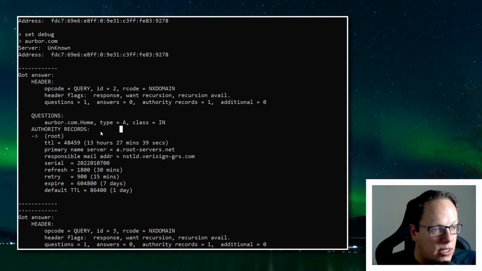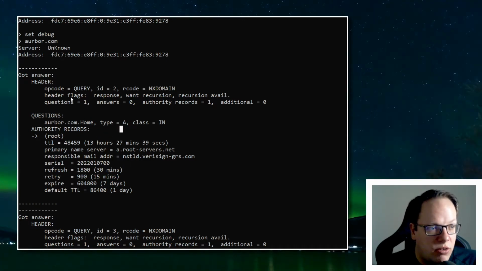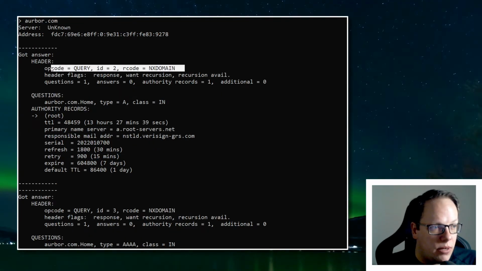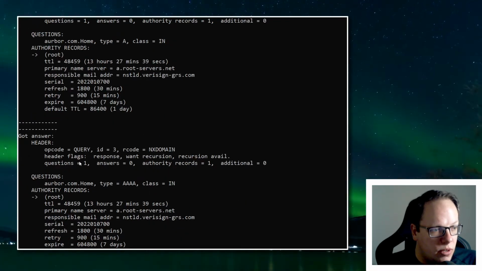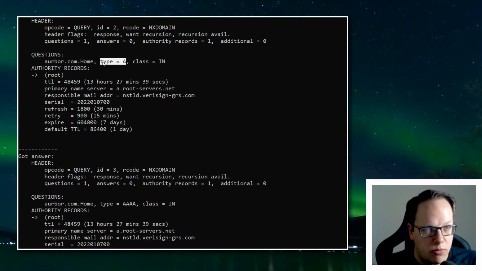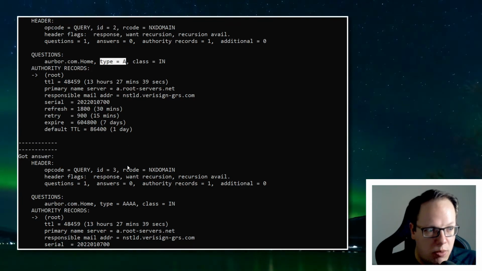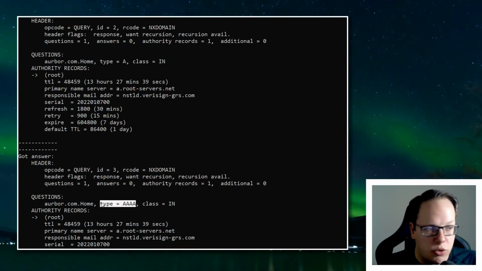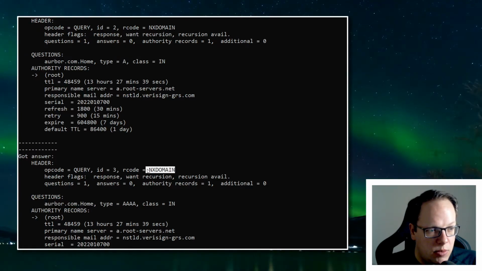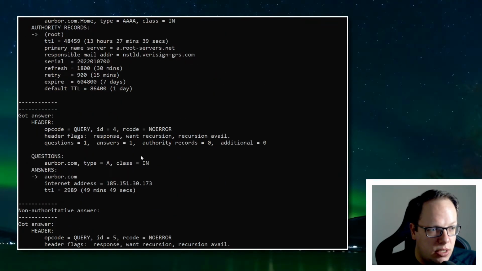It comes back and says effectively there is no response. That is that one there. So it then goes through, that's a type A query, so just a normal A record. Here's a quadruple A record query for the same thing. Comes back saying nope, doesn't exist.